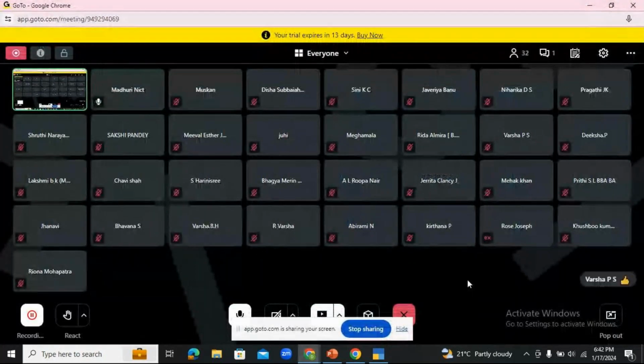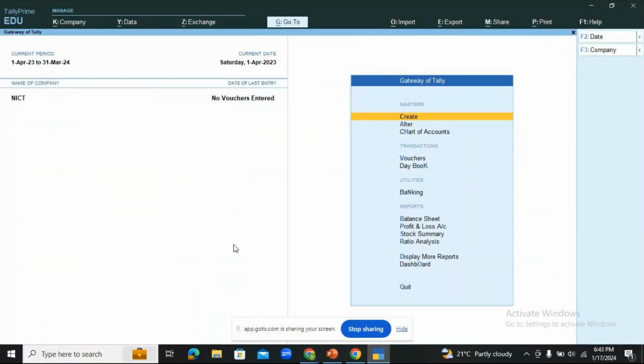Before we start putting up the ledgers and the entries, as I've told you, I'm going to discuss the key components in your TallyPrime software, which is very vital before we start the entries. If you observe the top, where you can see company, data, exchange, go to, import, export, share, print, help, all these options are put up here above.